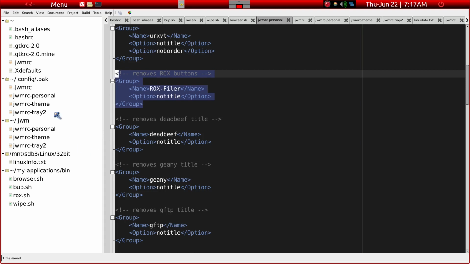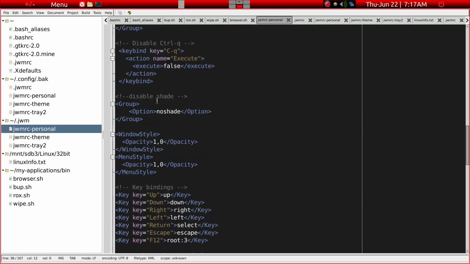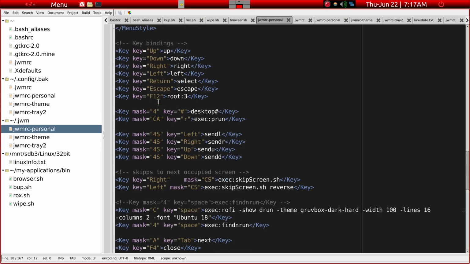So this is within the jwmrc-personal file, which is in the root .jwm folder. So we're going to use the same folder and then add these 4 lines.